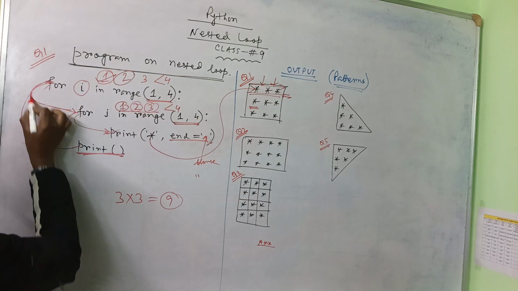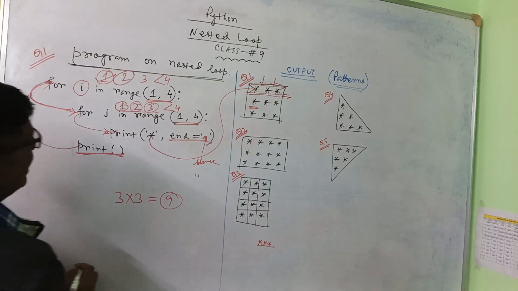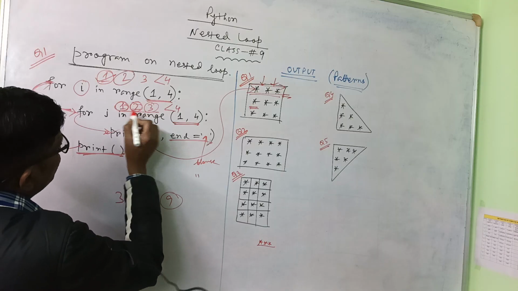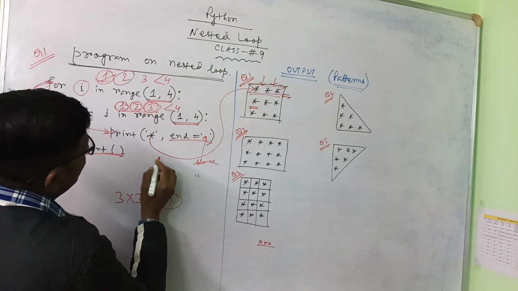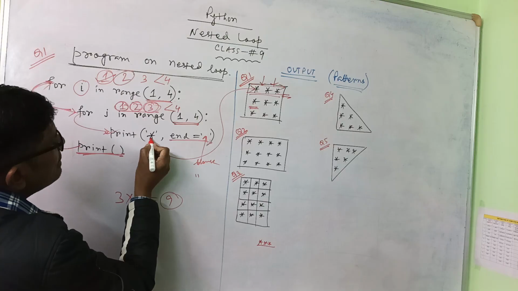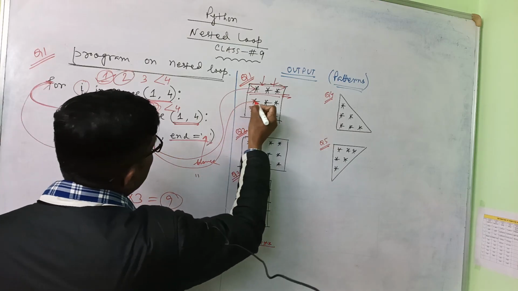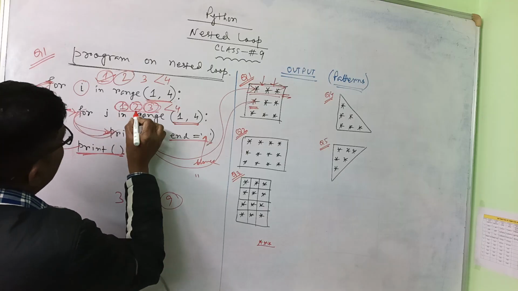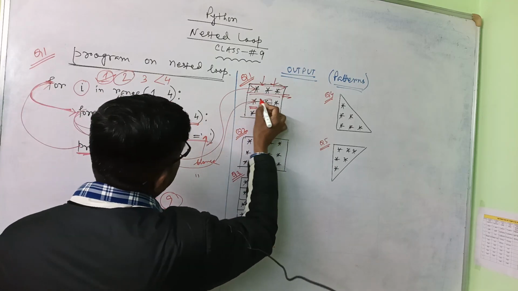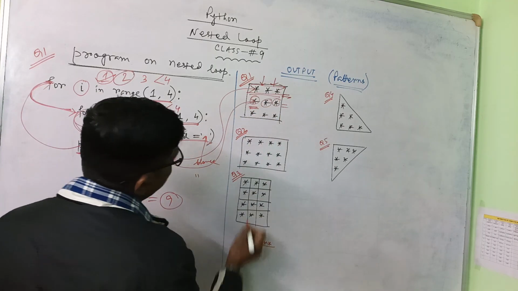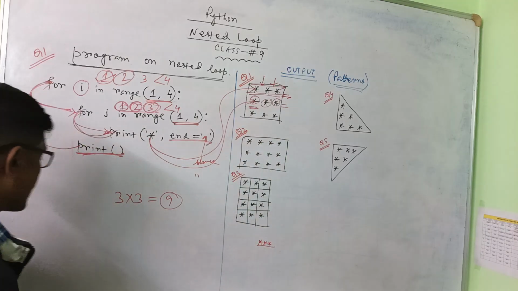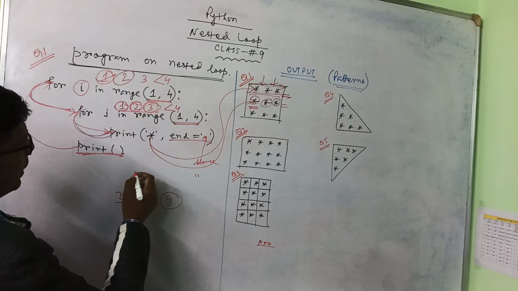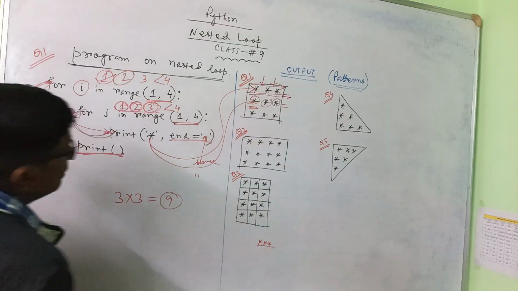When I will be 2, once again you are coming within the inner loop. Inner loop again will start from 1, it will go for 2, 3. So 3 times it will work. You see that again these 3 characters, it will work 3 times, so these 3 characters we will get. After the cursor is waiting here, again you are coming here. So in this way, all these 3 lines we will complete.